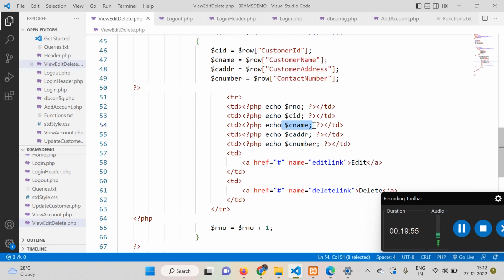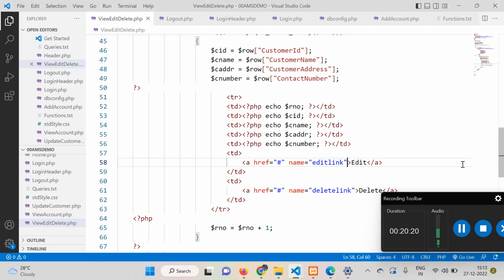In that place I have to place a text box. That needs to be done when we click on the edit button. So when we click on the edit button, I have to submit that. So the submission needs to be done through this hyperlink, not through the button. Okay.